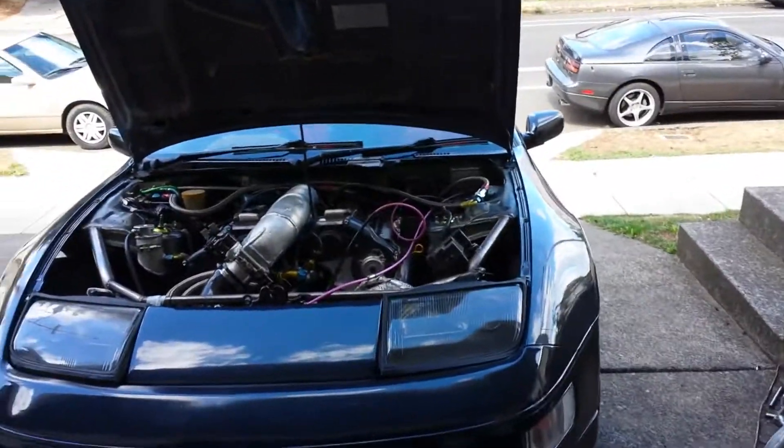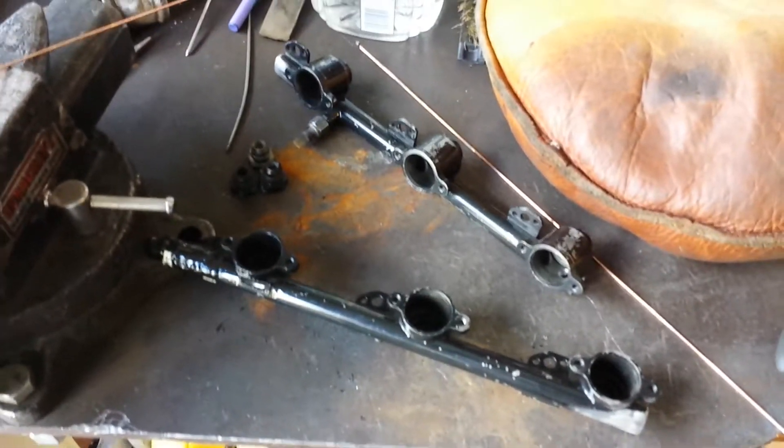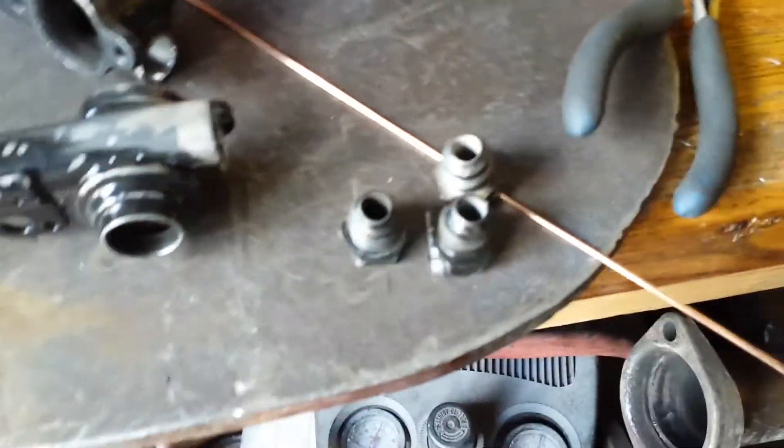I just thought I'd show you some welding and my shop. This is what I'm going to be welding - it's my 300ZX fuel rail. I cut off the ends that I had already welded, cut off some extra length, and I'm going to weld this back on to have a shorter overall length. I'm not connecting these rails anymore - they're going to be ran individually and I'd rather have more room back here.